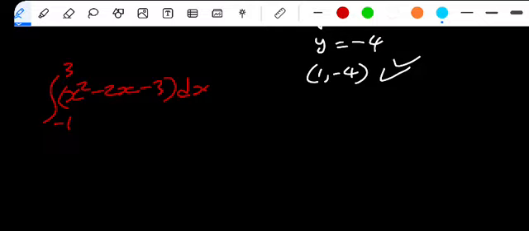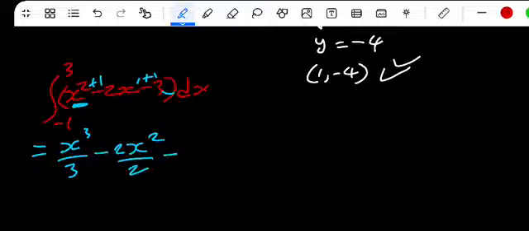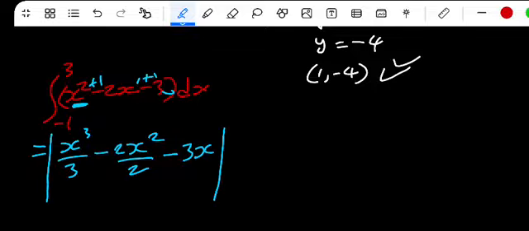So then we integrate this. The integral of x squared will be x cubed divided by 3. Remember, you add 1 to the exponent, so it will be 3 divided by the exponent, like that. We have minus 2x, which is the same as 2x to the power 1. You add 1, you'll have 2x squared divided by 2. Minus, here we don't have a variable, so it will simply be 3x, like this. All right. So there's no need to put a constant here, because eventually they will cancel out.